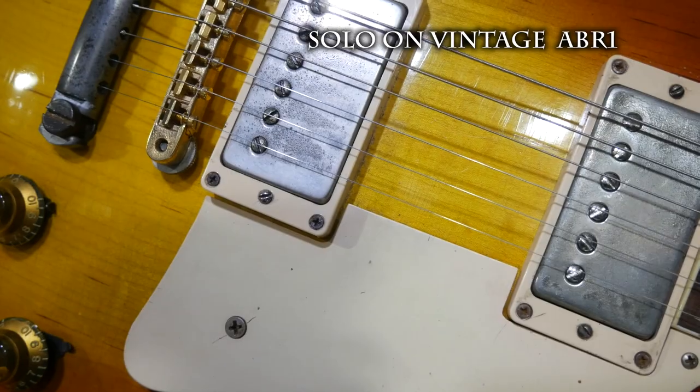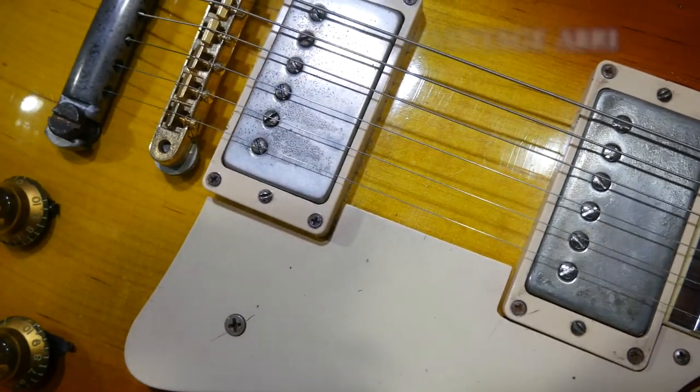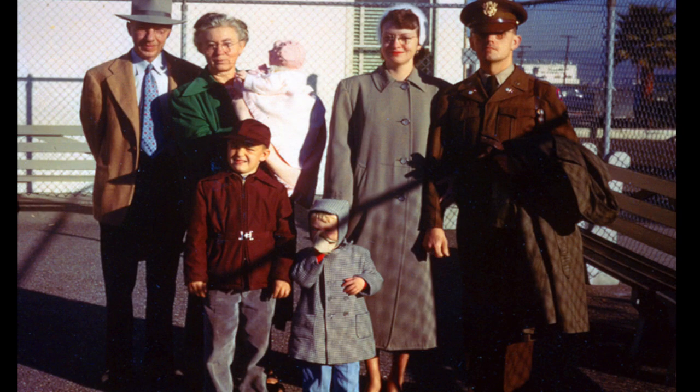This is going to be interesting to hear this back again. I am an army brat. My dad was in the Signal Corps. We moved every year or every other year for 20 years. And he always had a ham shack, soldering iron, and all kinds of electrical gear around. So that's in my blood.